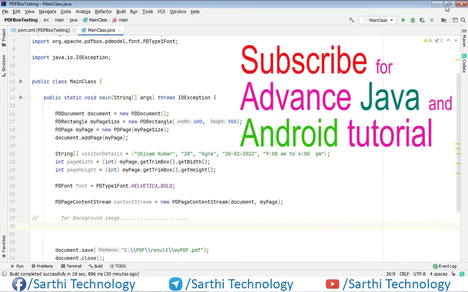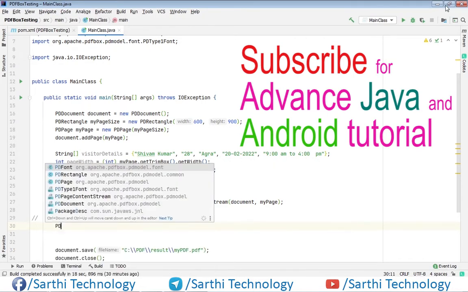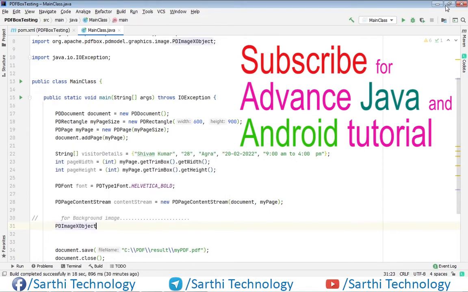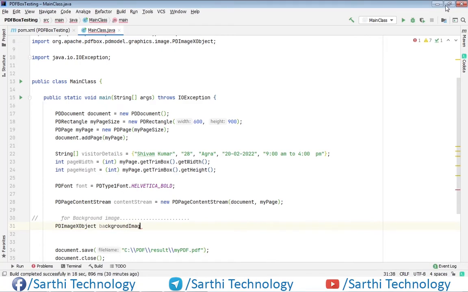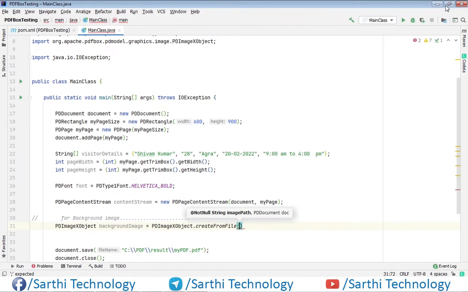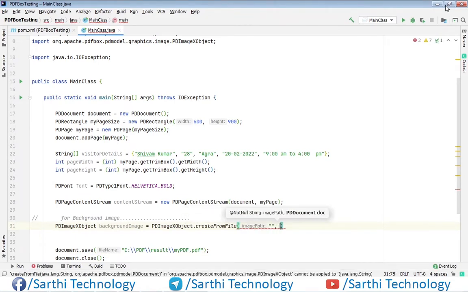Now create one PDImageXObject, createFromFile, and here we need to put the path of the image and the document object.